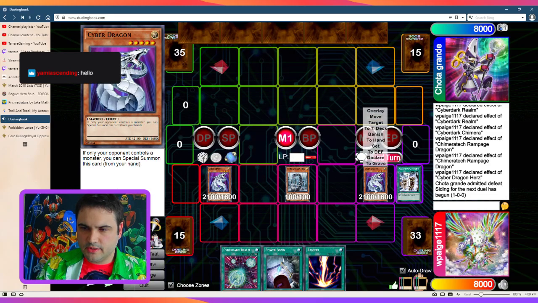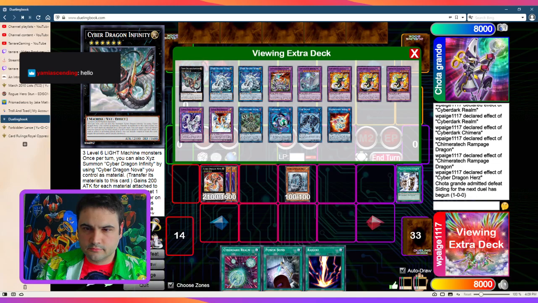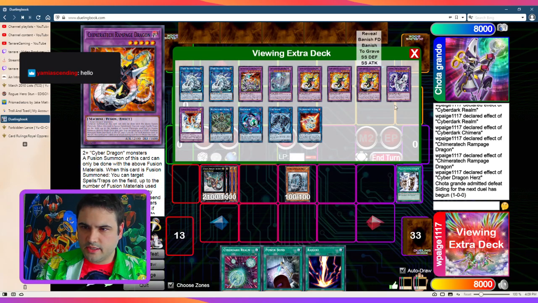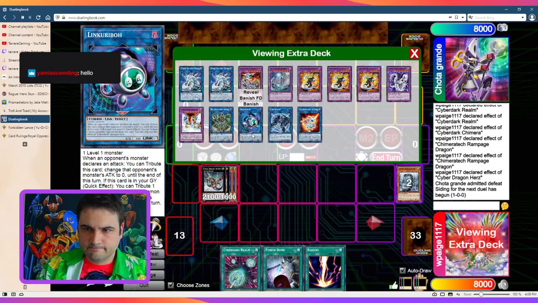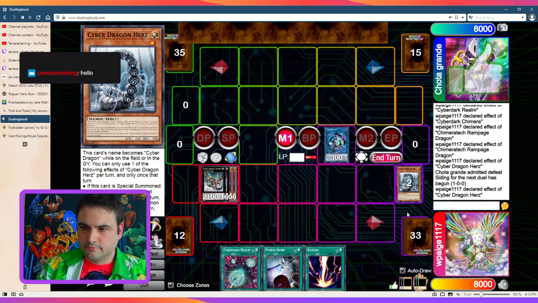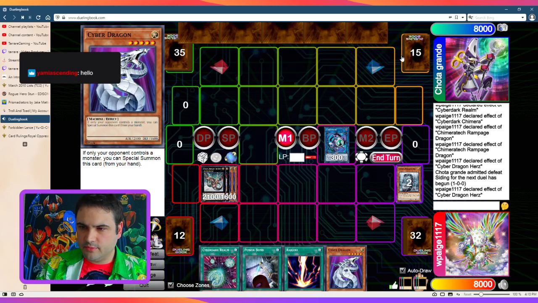With how well Machine Dupe's been doing, I've been really, really considering doing another. We're gonna overlay these guys, that's what we're doing. And then Hertz, I can make a Link Kribo so we have a defense against an attack too. Search, add the third Cyber Dragon, so we have another target for Power Bond, and we don't have to worry about drawing into what would be the brick next turn. And I guess that's it.